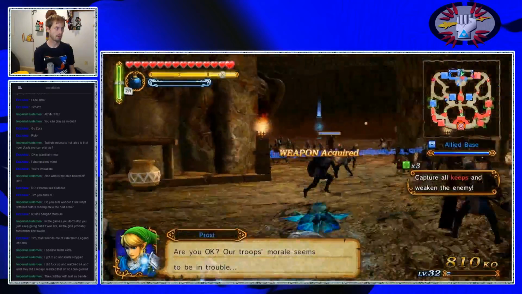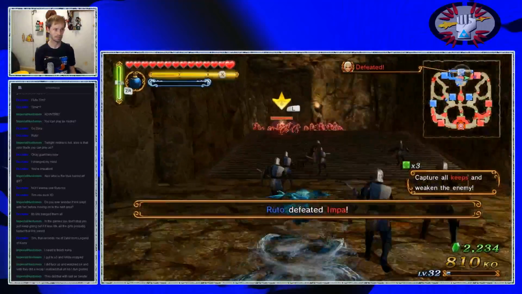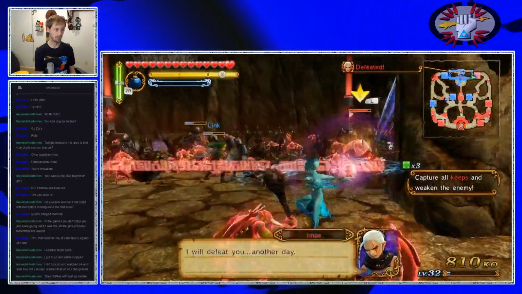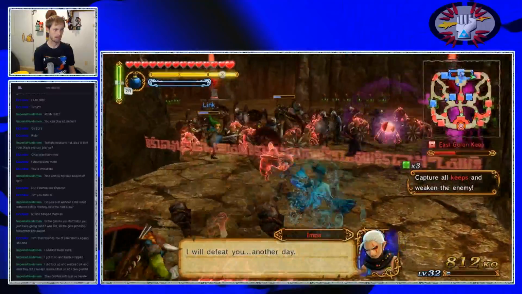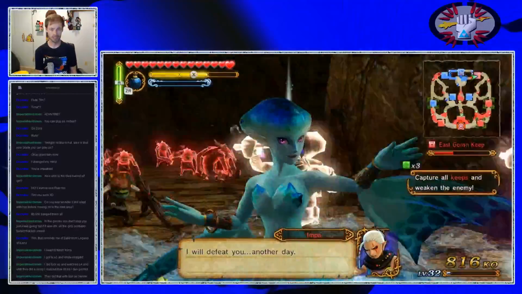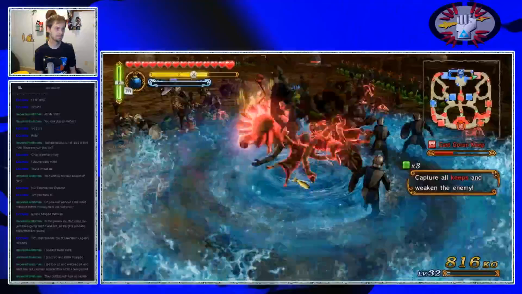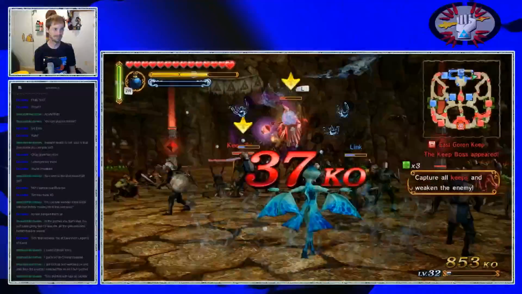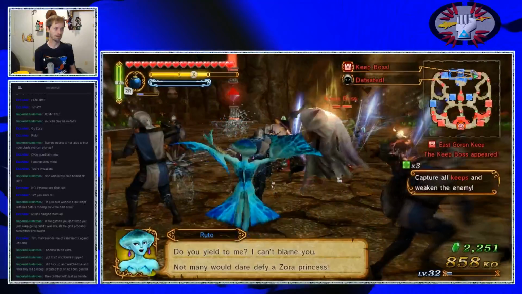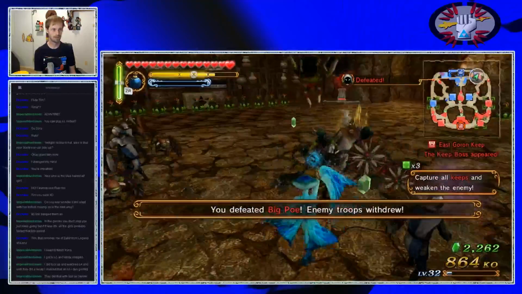And I'm gonna go rescue Link real quick, who's currently got his morale way lower than it should be. Oh, wow. Because there are a whole lot of powered up dudes here. Assuming that if I kill this Poe, they'll go away. That's usually the case anyway. Oh look, and the key boss appeared because I killed way too many of his people with one fell swoop. And bye bye.